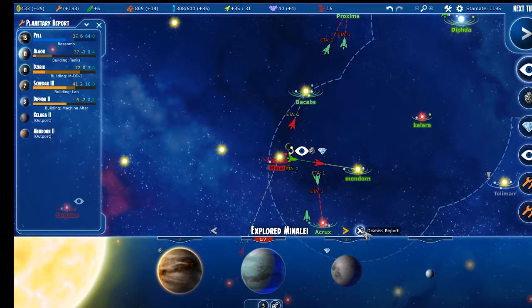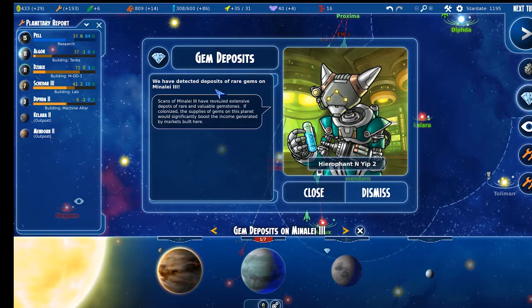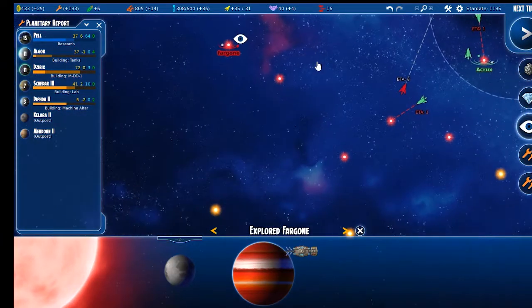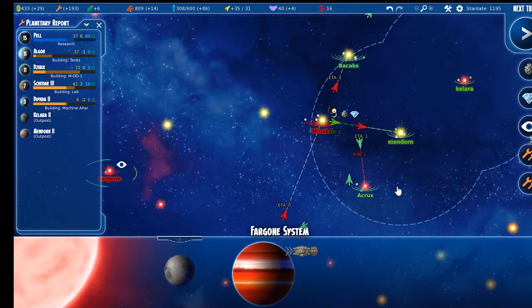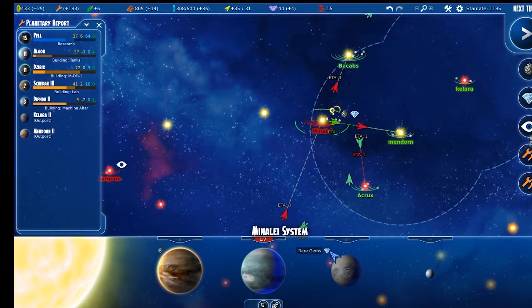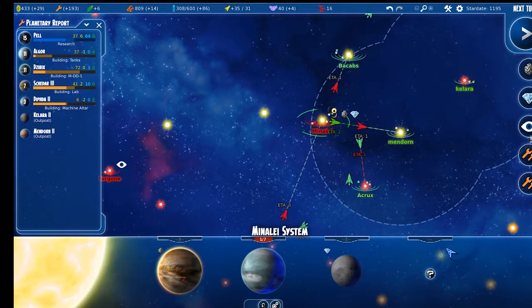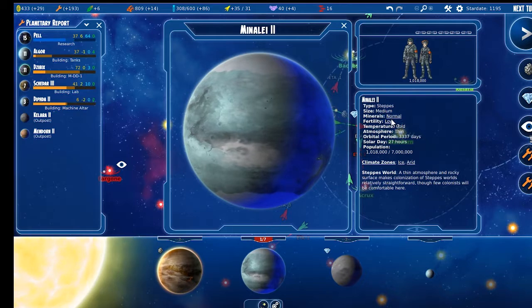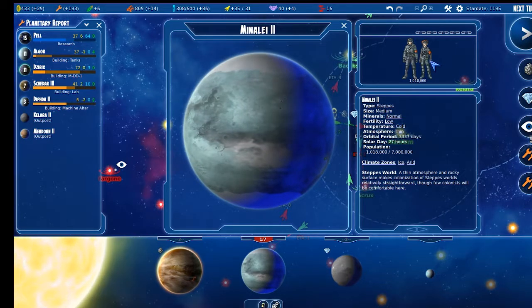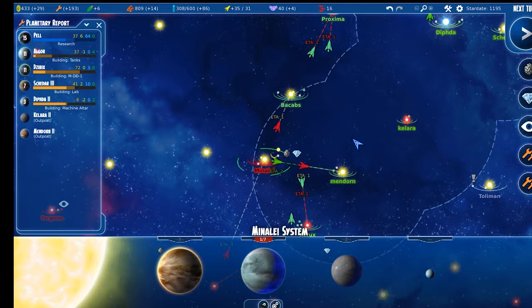Okay, so we explored Mintaki. We'll dismiss. We got precious metals. Okay, Minalay, I should say. Mintaki, close. Gemta or Minalay. Where is Minalay? Oh, Fargon. That's the human system. Minalay was the system. Okay, then we got gems here, rare gems, and we got precious metals. Interesting. Both 3 uninhabited worlds. So we got a 1 and a 7 here. That's a nice little world. What kind of world is this? Steppe world. Cold. And we got humans there. Humans. They're squatting on my planets again, and more races in my neighborhood.